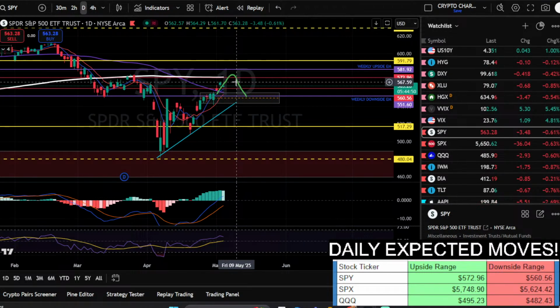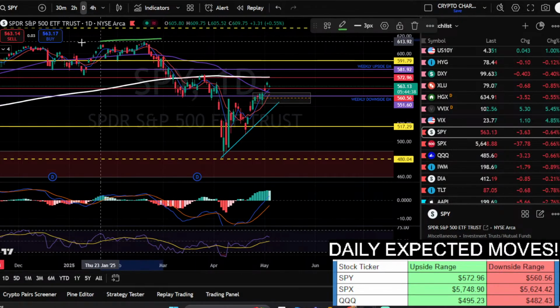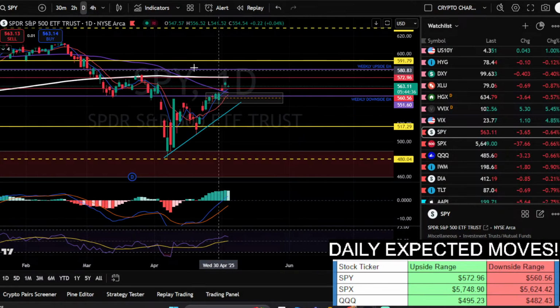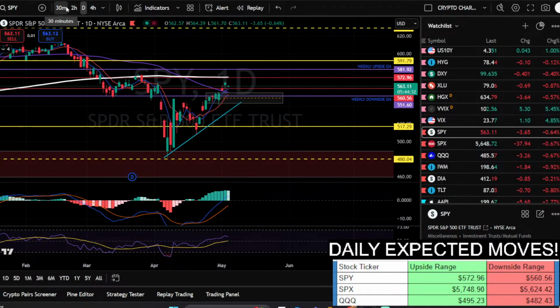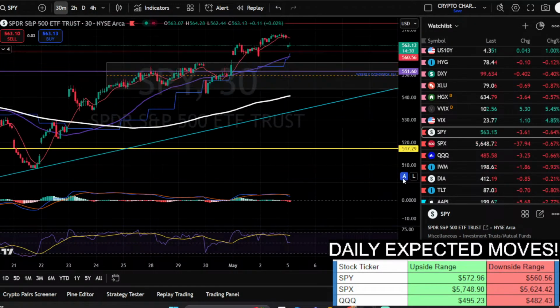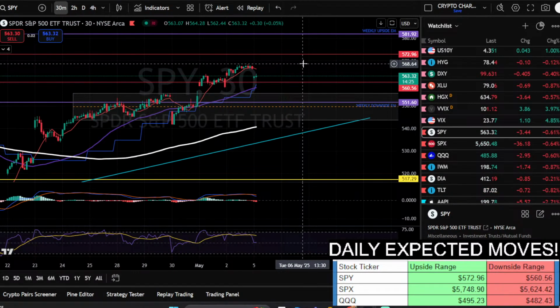That would be fantastic. You see a drop that convinces people of sell in May and go away, and then you see some kind of actual bull run in the early stages of the summer. Whether that gets to all-time high or not, we'll have to see, but I think that's a way to get there. So now we're just watching, right? Because we look at the shorter time frames because we like to make money in between. It's kind of nice.